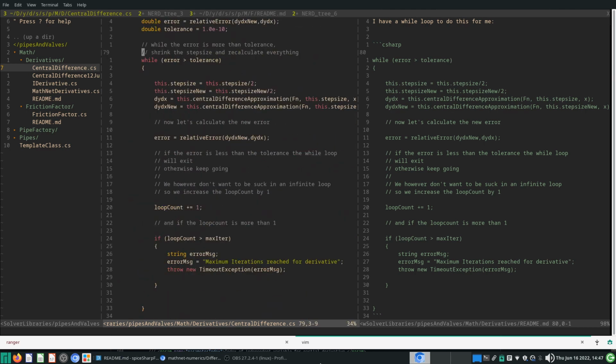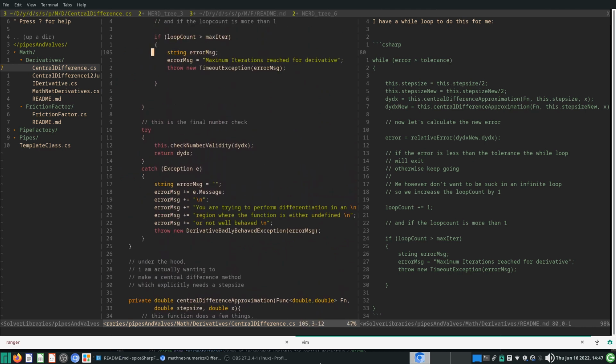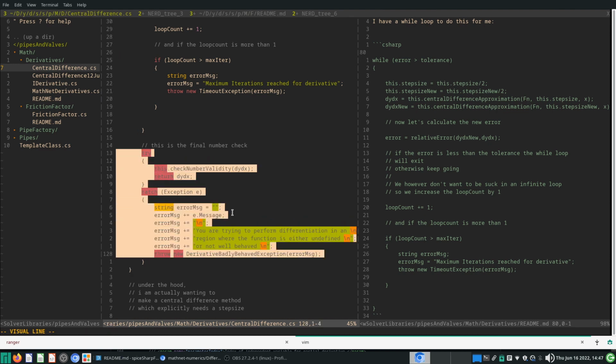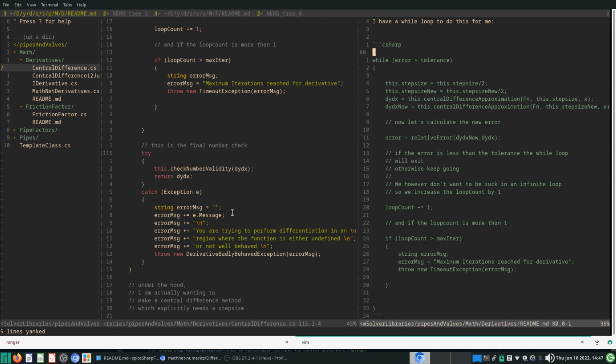That's why I have all this try and then check number validity, so that I can find out if there's some derivative that's badly behaved or goes to infinity. If so, I will throw an error.